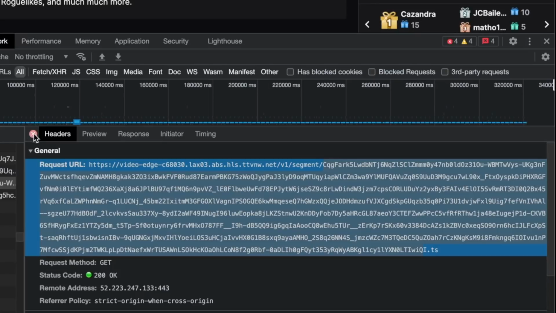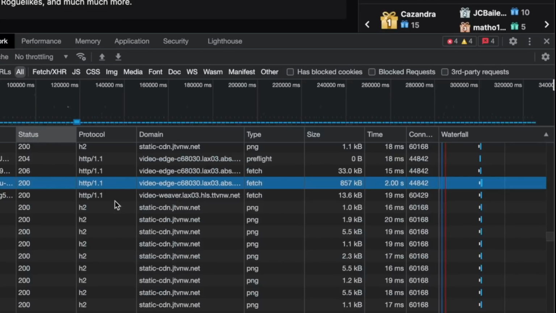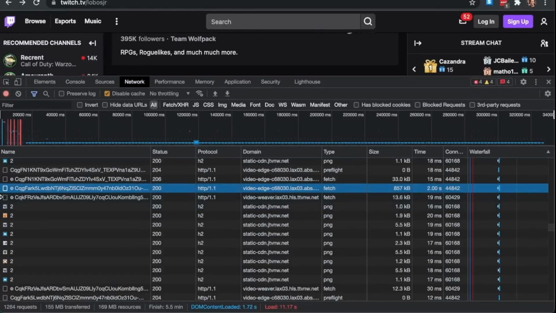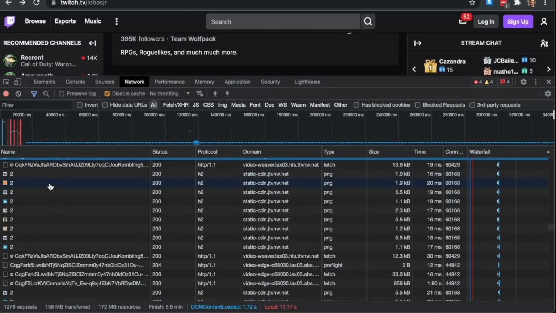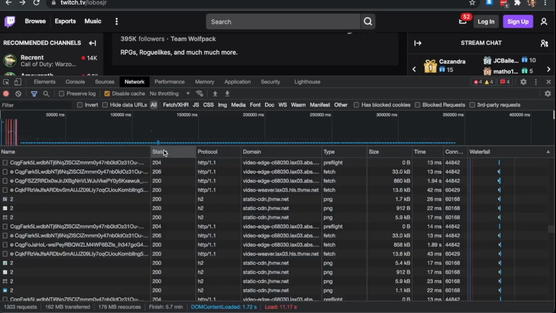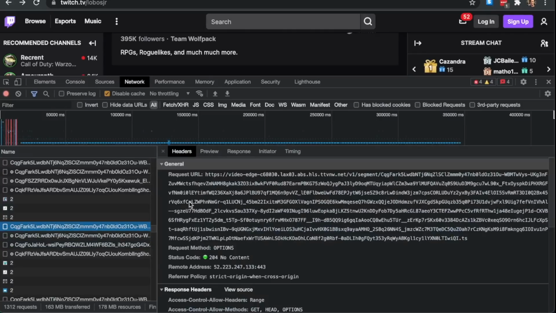Now the question about security is, what if the stream is private? Can you have private streams in Twitch that only subscribers watch or something like that? If so, then the CDN has to do some sort of authentication. Can you view this segment or not? But yeah, this is what I wanted to talk about, guys. And they're using HTTP 1.1 on purpose here. And here's what I'm not sure about.